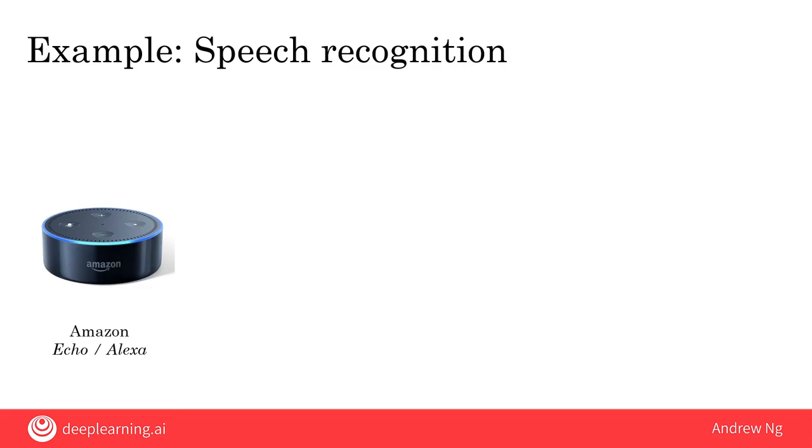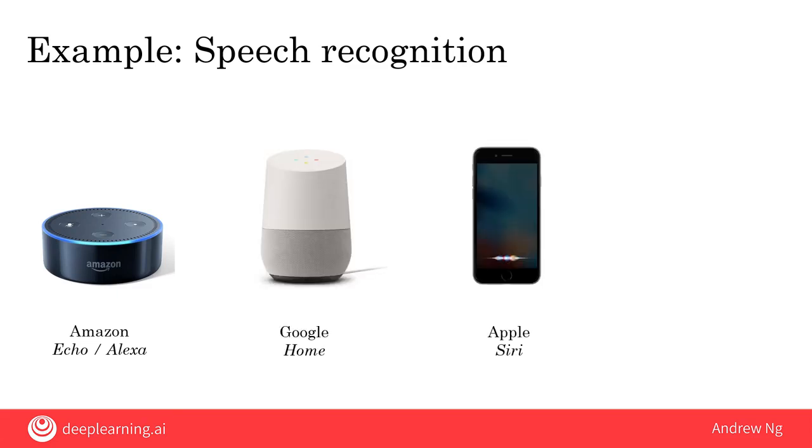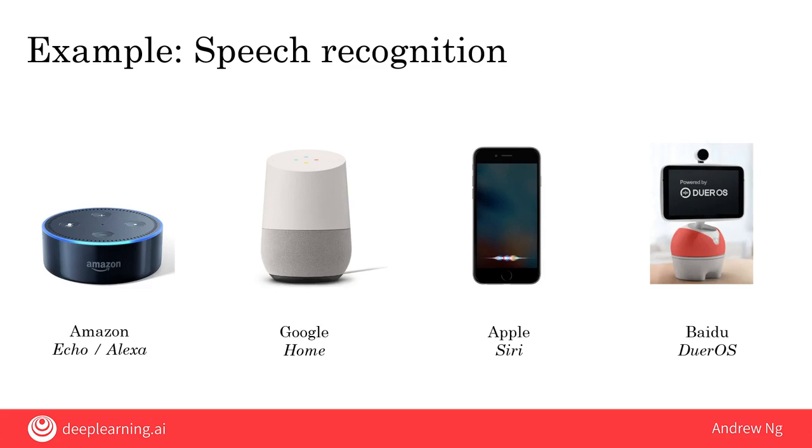Some of you may have an Amazon Echo or a Google Home or an Apple Siri device or a Baidu DuerOS device in your homes. Some years back, I did some work on Google's speech recognition system, and it also led Baidu's DuerOS project. And today, I actually have an Amazon Echo in my kitchen. So every time I'm boiling an egg, I will say, Alexa, set timer for 3 minutes, and then it lets me know when the 3 minutes are up and my eggs are ready. So how do you build a speech recognition system that can recognize when you say Alexa, or Hey Google, or Hey Siri, or Hello Baidu?